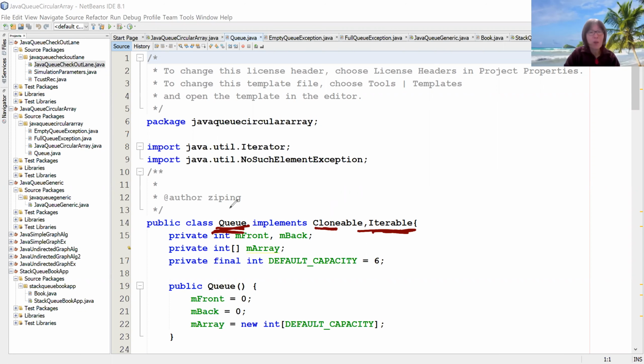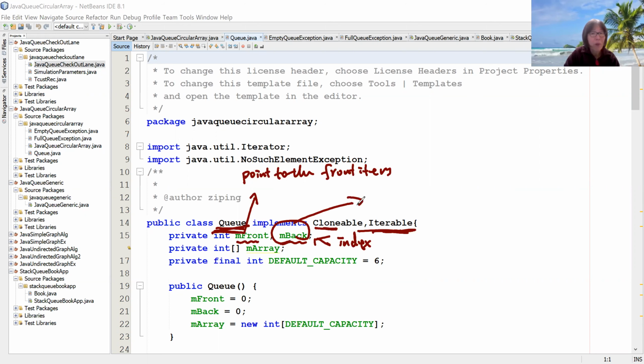And for the Q, if you recall, when we implement using array, we need both front and back index. And also remember, okay, for the front index, it points to the front item. But be very careful, okay, for the back index, it's not the back one, okay.